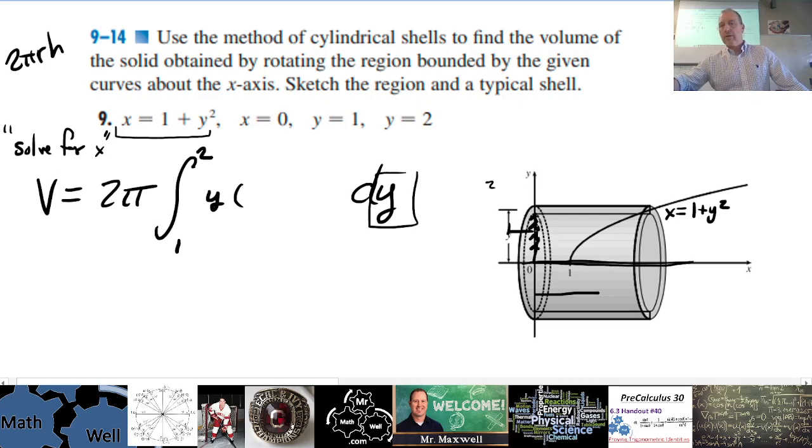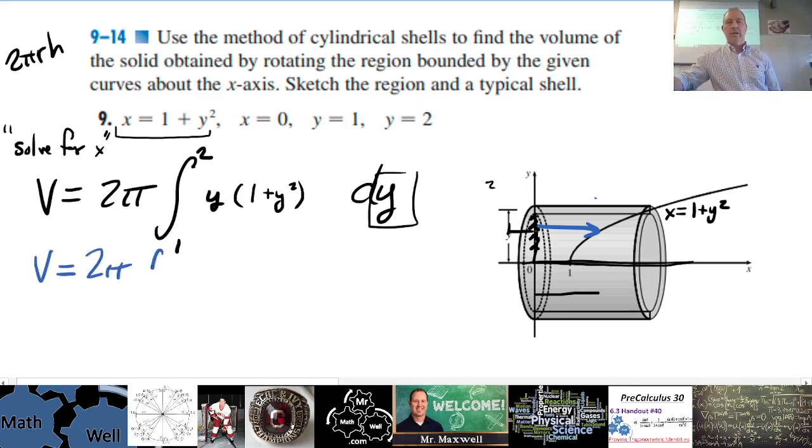And then our height is going to be the height from the y-axis to the function, which, if you've got this in terms of y, is just the function itself: 1 plus y squared. There's no lower function that we're squishing this area between, so we don't have to subtract anything. It's just the straight value of this function. But everything is sort of sideways now. Everything's tipped over from yesterday. All right. So this is an easy integral to work with.